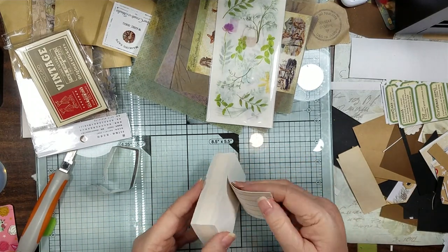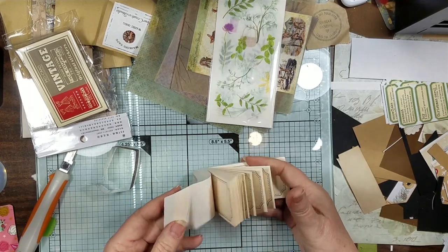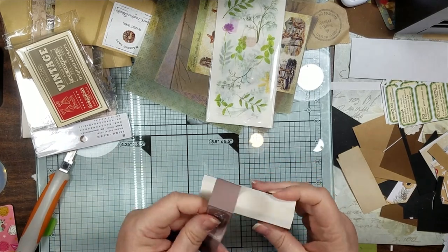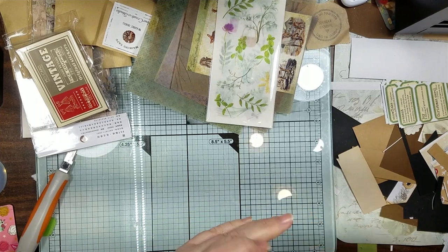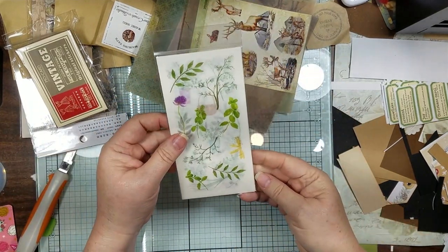All right, these are just like tags. Well, not tags. Well, yeah, they're labels, pieces of paper. Those would be pretty collaged, or on the backs of cards and stuff like that, or as a label. All right, let's just go ahead and look at these.